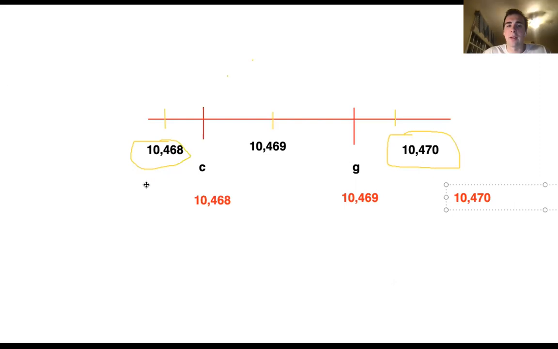Because when you do 10, 4, 6, 8 to 10, 4, 70, you subtract and get 2, and then you know there's 2 nucleotides. But if it was in line with the CpG locations, then when you do subtraction, you'd actually be representing that with 3 nucleotides. So this number minus this number is 2, but you'd have 3 nucleotides represented here.